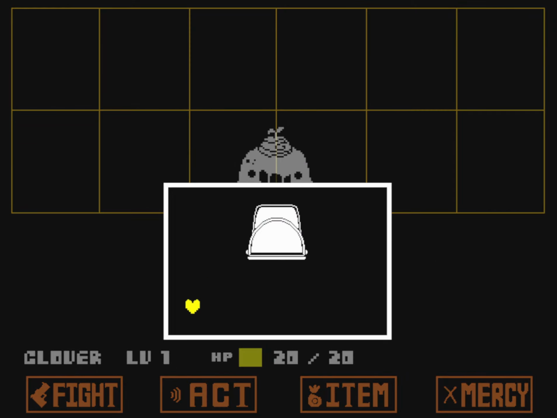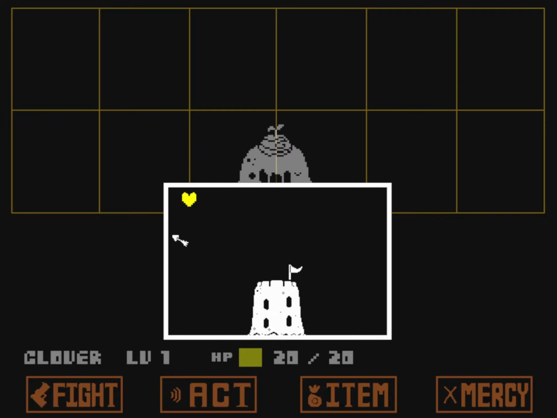Finally. Alright, we have the sandcastle again. Tower defense. We need to dodge them. Dodge the arrows. There we go. In a circle should be fine. Yeah, yeah. There we go.